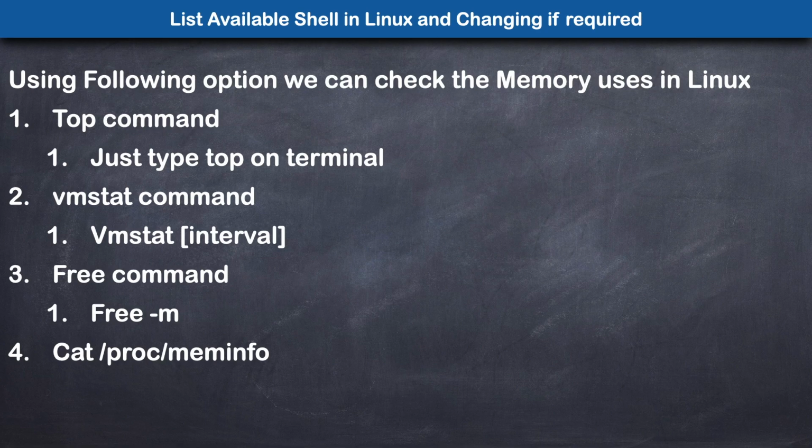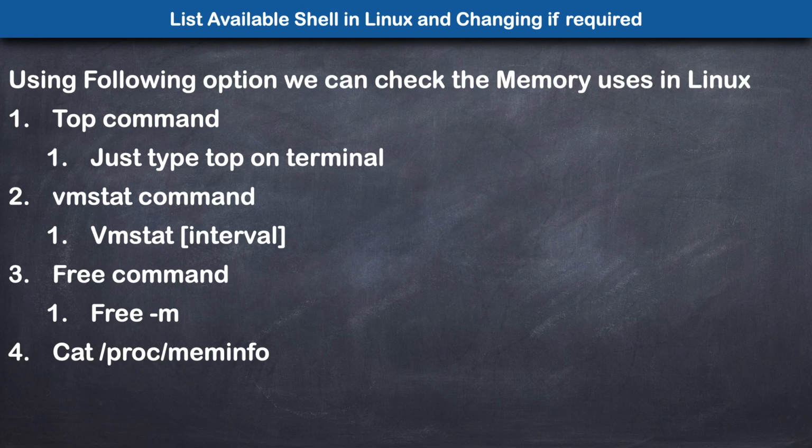Then we have the free command, which is the one we mostly use. Using the free command, we can see the available memory, used memory, cached memory, and buffered memory. It has many other parameters, like free -m, which gives the memory information in megabytes, and free -g, which gives it in GBs. So likewise, you can play with different options. You can just type free --help, and you will get all the information about it.